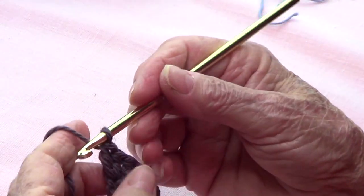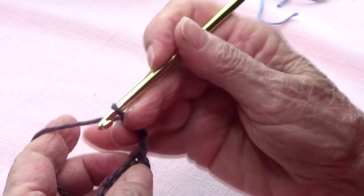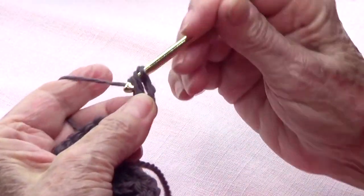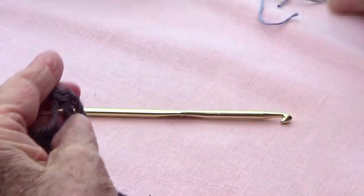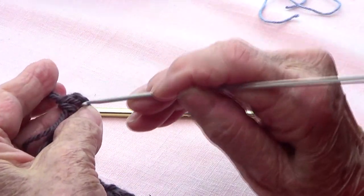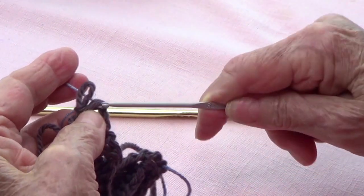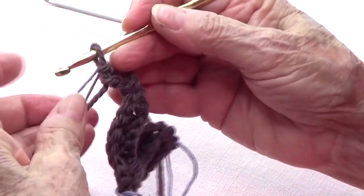Okay, so row number three. I am going to make my three chains up and turn. And on that same space, right there, I am going to do my double crochet. Now I am going to be signaling which is the chain that goes up from those three, so that you can see nicely when I come back which one it is. So this is the top chain of the three chains that I went up on the edge. And now I have my first double crochet there.